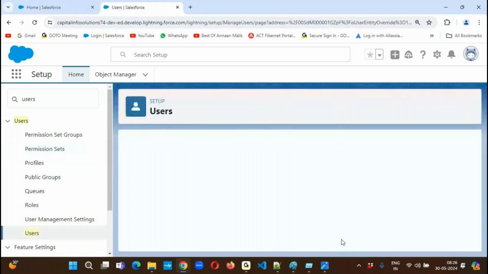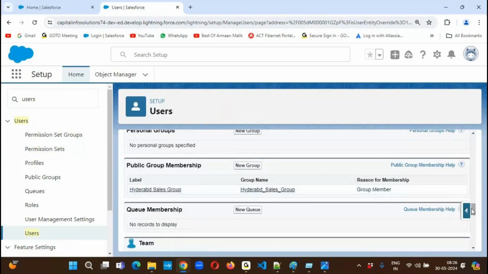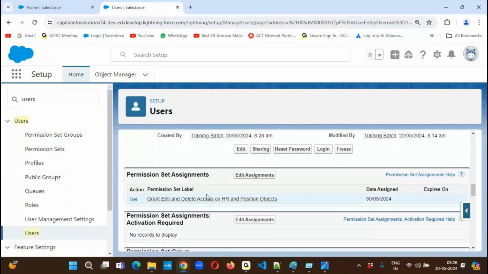Click on save. Now here it is indicating that for this particular user, this is the permission set we have assigned. Okay, clear? Now for example, if a user is accessing some features additionally, then we have to go to the user and check the profile level. If the permission is not granted at the profile level and still he is able to access the new application, then come to the permission sets over here. What permission sets have been assigned to the user? Because maybe a permission set is giving access to this application additionally.